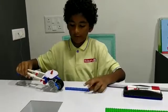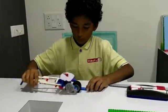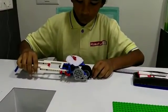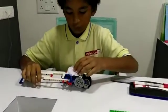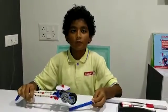Now let me show you the study beam. It is 15 centimeters. Thank you.